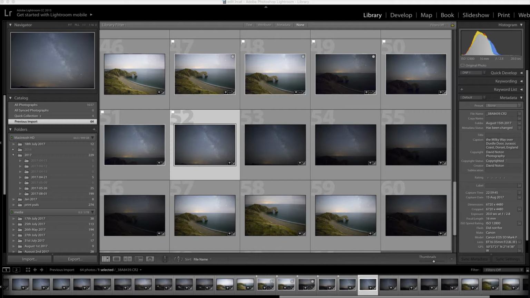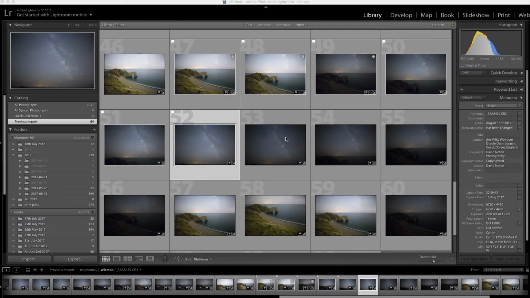You may have read already in this very issue of the F11 Photography magazine my How It's Done feature about my shoot under the night sky overlooking Durdle Door. A fabulous evening capturing the Milky Way over that iconic arch. So what I thought I'd do is talk you through the processing of that shoot. Quite a complex one in many ways. Interesting shoot and interesting post-production techniques as well.